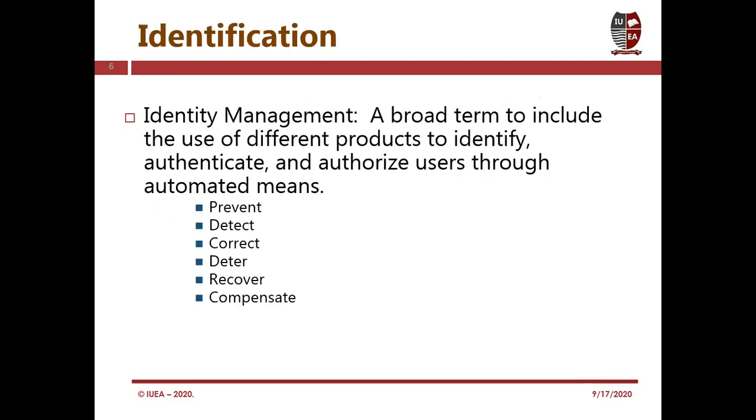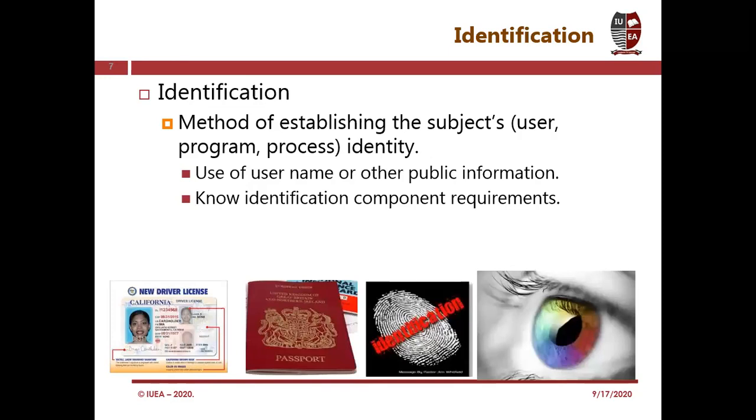Identification enables you to detect each user that is getting onto the system, and it enables you to authenticate the user by them inputting a password, and also it involves authorization. That means that even if you have a password, are you allowed to access a certain file? That's what authorization means: are you allowed to access a specific file? Okay. And then these are some of the methods that you're going to use in identification. You can use a user's ID, a passport, biometrics like fingerprints and eye scans.